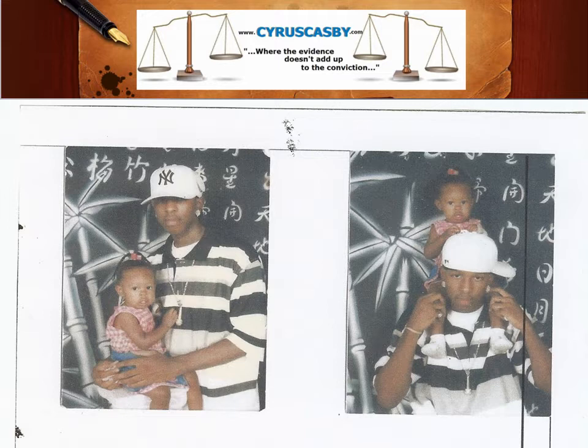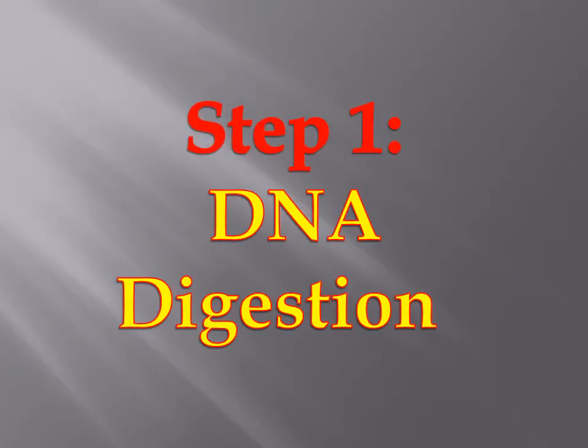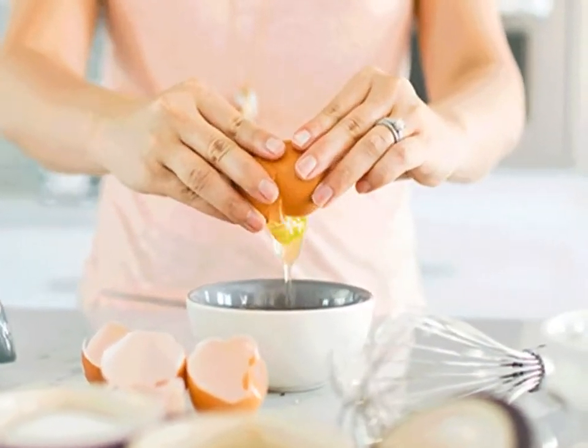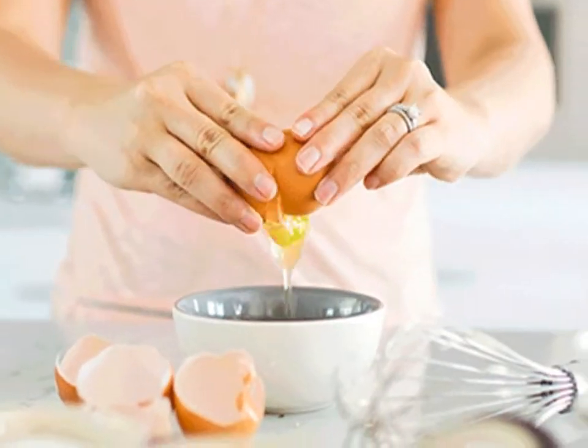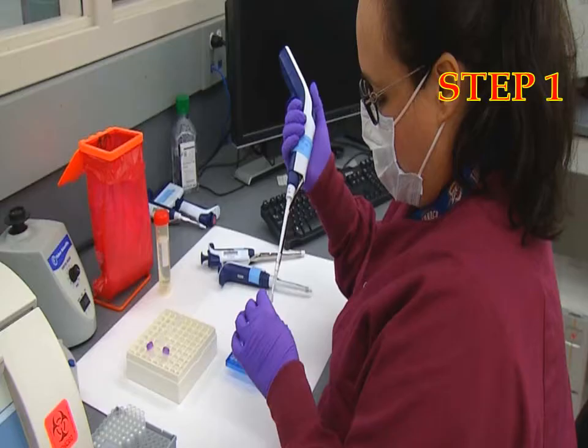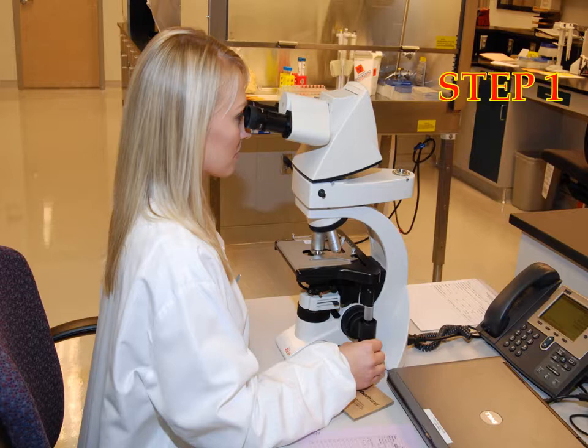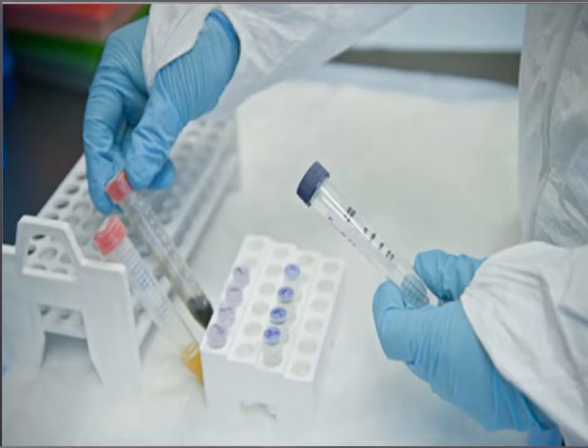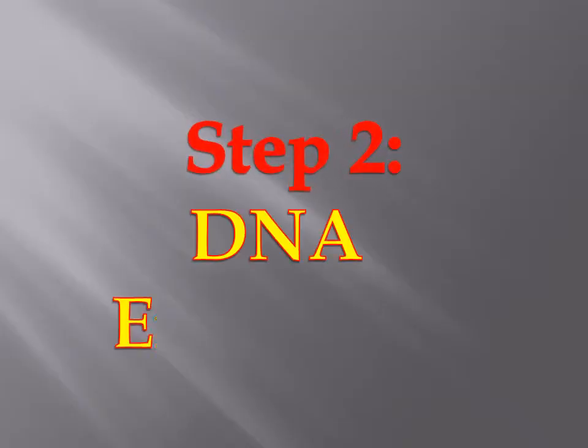At this moment, let's direct attention to how an innocent man, Cyrus Casby, was framed for murder by the Jefferson Parish Crime Lab because steps 1 and 2 were improperly performed. Step 1 is the DNA digestion. It requires that a DNA analyst break open the DNA cell, concentrate it to actually get to the data inside. This step is vital and should only involve the DNA samples from one person at a time to avoid contamination or mixing between samples.